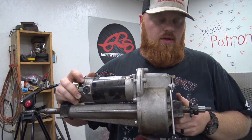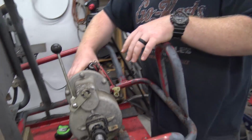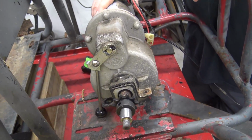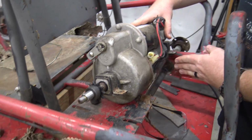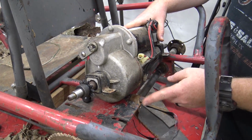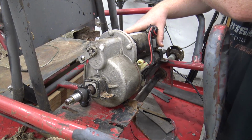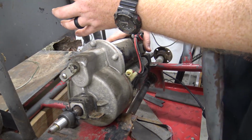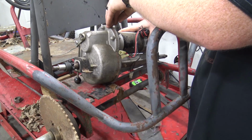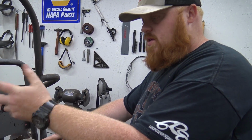What I'm thinking about doing, okay, so I had a couple different ways. I could leave it as an open diff and pull this axle off, put a new Go Power Sports axle, but cut it in 2 in the center and put 2 axle bearings side by side holding each individual axle. Then I could run a sprocket coming off this side, a sprocket coming off the opposite side, and basically I would have a differential go-kart that is electric. That may be the way I do it, just to be a little bit different instead of just live axling it.